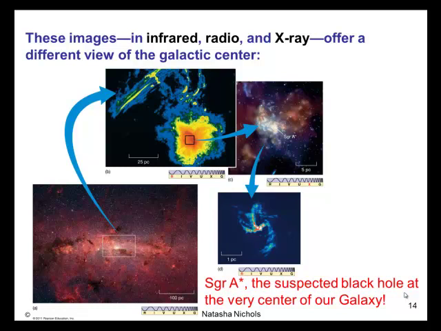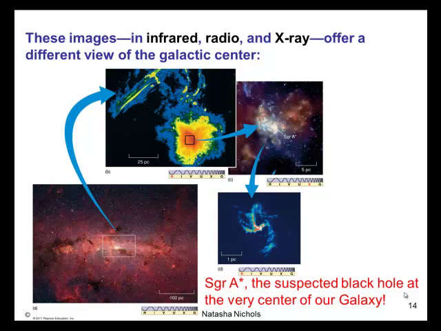Frame B. The central portion of our galaxy as observed in the radio part of the spectrum. This image shows a region about 100 parsecs across surrounding the galactic center, which lies within the bright blob at the bottom right. The long wavelength radio emission cuts through the galaxy's dust, providing a view of matter in the immediate vicinity of the galaxy's center. Frame C is a recent Chandra image showing the relation of a hot supernova remnant in red and Sagittarius A star, the suspected black hole at the very center of our galaxy.